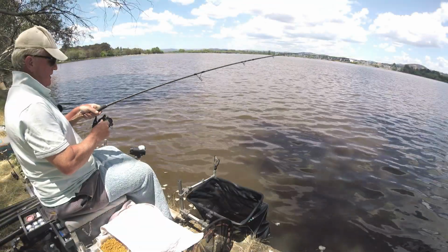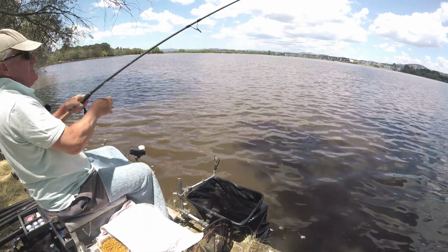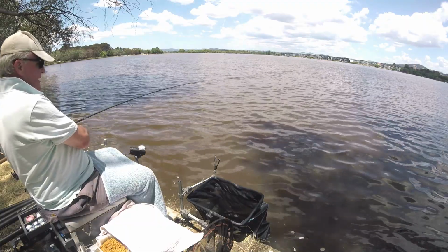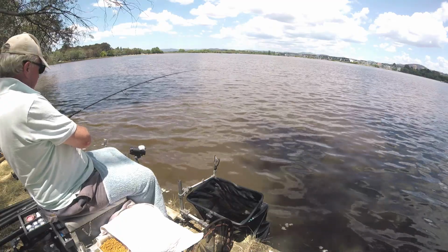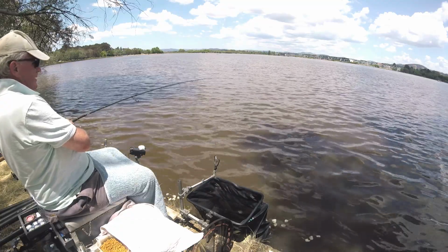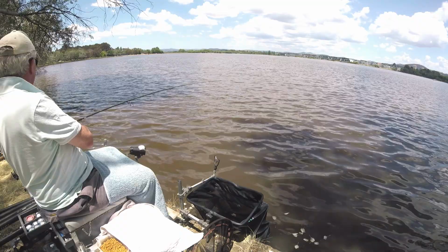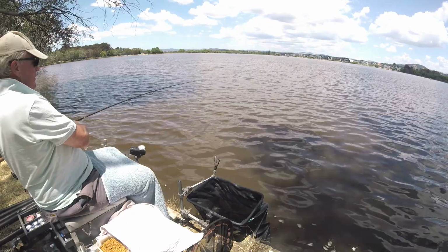Just trying to set you up on the other camera, and nearly lost it. To unclip on that one, that's unusual. Anyway, what I was trying to say was, I was trying to set up the other camera down there so you could see this, and guess what? It went round, and I think this is somewhat larger than anything I've had so far. I'd like to be more professional about getting the line clip off, but as long as the fish stays on, that's all I care about. But if this is a great big lump, it'll go a long way to helping.